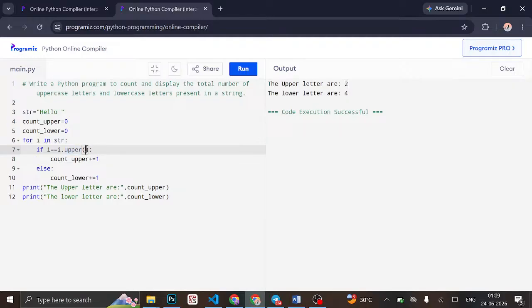How to skip this space? Is there any other method? Why does it count the space? H comes here and H comes here. If H equals, because here is capital H, and this equals this here plus 1. It takes up the space. Here is space, and it converts the space in uppercase, and uppercase equals 1 here.